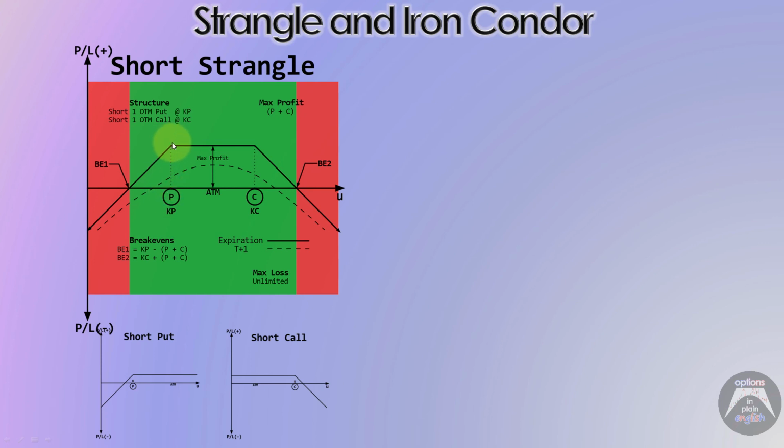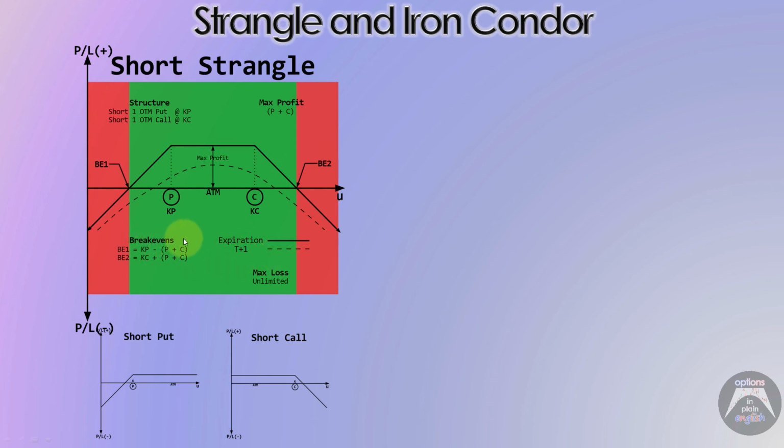Even though it's bound by zero on the downside, it's still usually a significant amount. On the upside, it is truly unlimited because the stock or the underlying can go arbitrarily higher and higher. So there is actually no limit on the upside to how high the stock can go and how much money you can lose. Because of this, it is said to be an unlimited position or an undefined risk position.